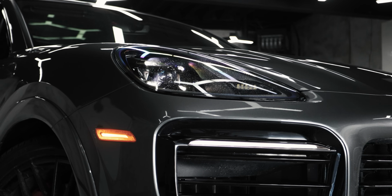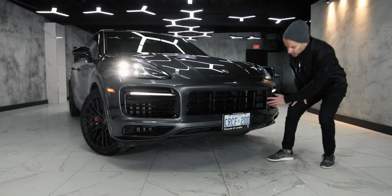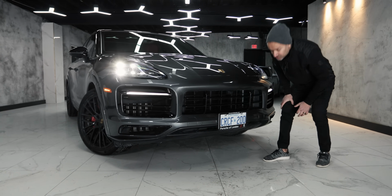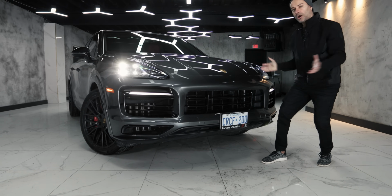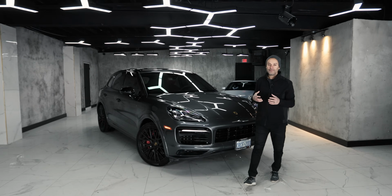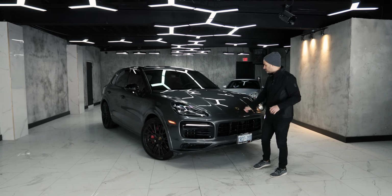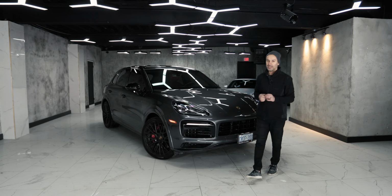What do you think? So the front of this GTS actually has something called active flap control. Right behind here, it allows these flaps to open and close depending on how much airflow it needs. Also, all this is all black, so the whole car is black. Actually, matter of fact, underneath the construction of this body shell is a hybrid of galvanized steel and aluminum, and there's aluminum everywhere. There's an aluminum hood, aluminum roof, aluminum fenders, and aluminum tailgate.